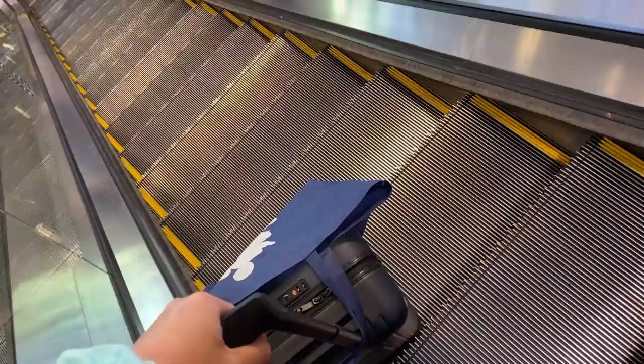Orlando International Airport. Today I will be taking you on a voyage as I travel from Orlando, Florida to London, England with one stopover in Atlanta. I'm gonna show you the whole process and also just have a fun travel day because who doesn't like a travel day, right? Let's eat some cheese and have a chat.